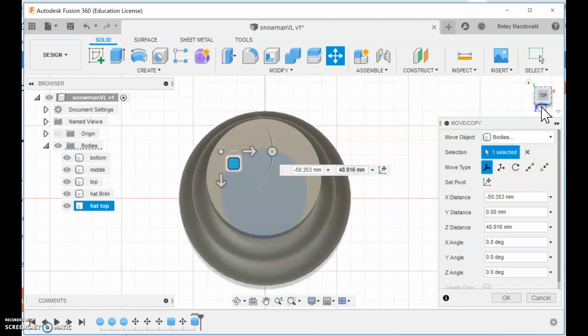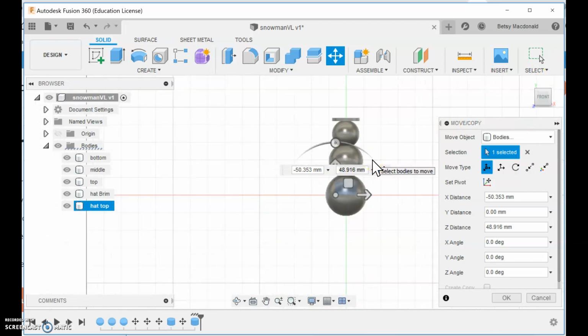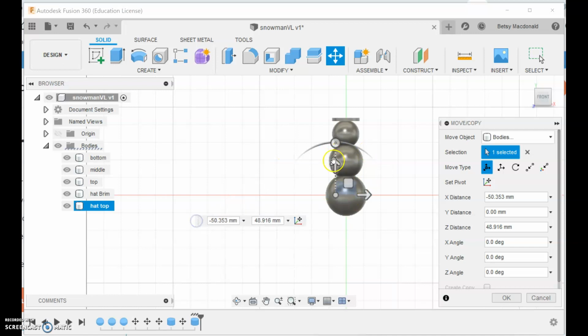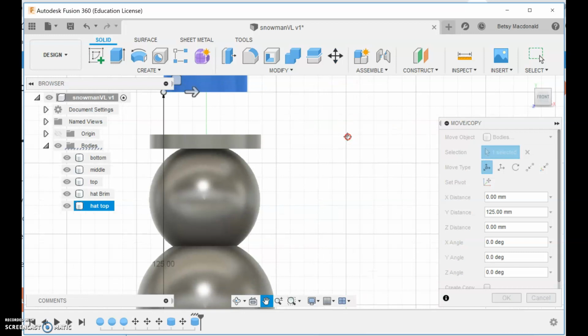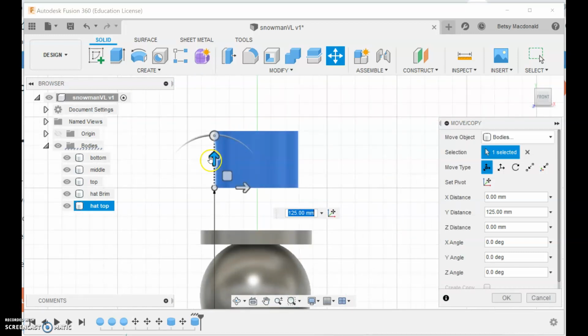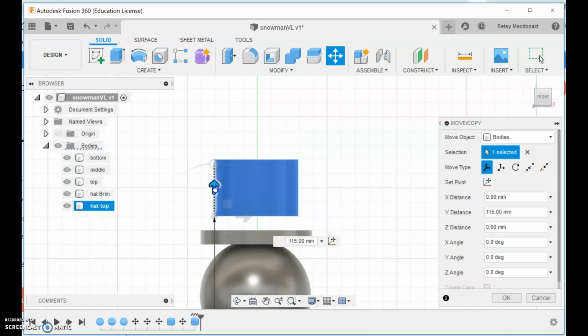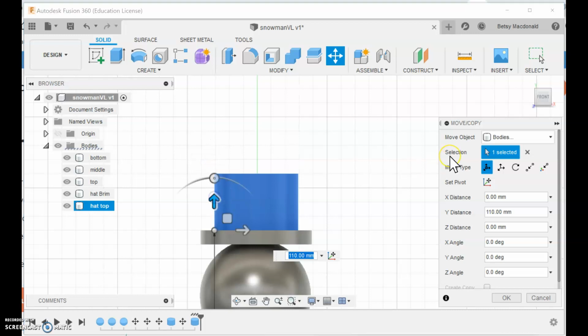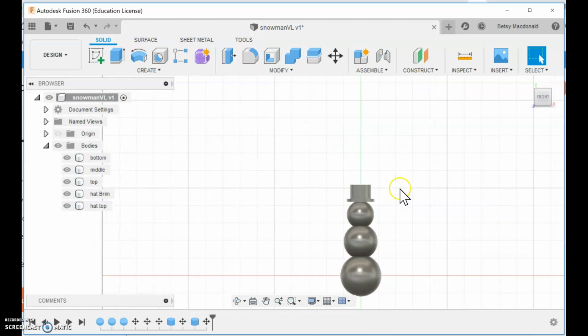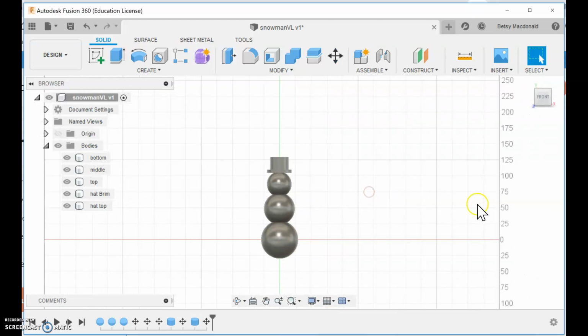I'm now going to flip it over. Again, it's at the bottom, so I'm going to use the arrows again to bring it up. Zoom in more, pan more. If you take it slow with moving stuff, it works better. So there's the top, and I can hit OK. Now my snowman's looking pretty good.